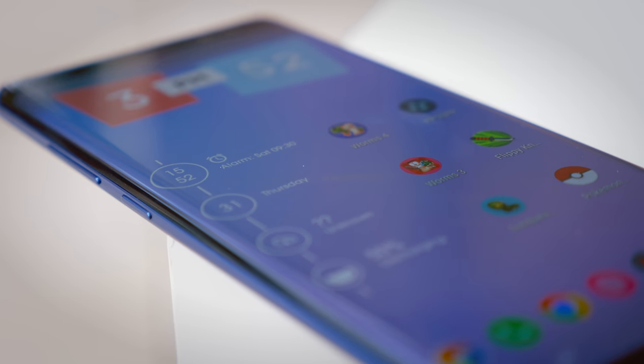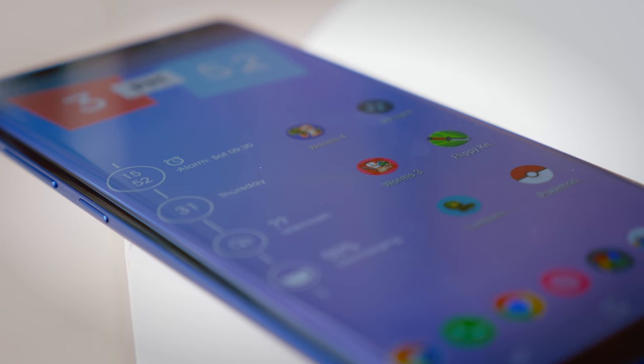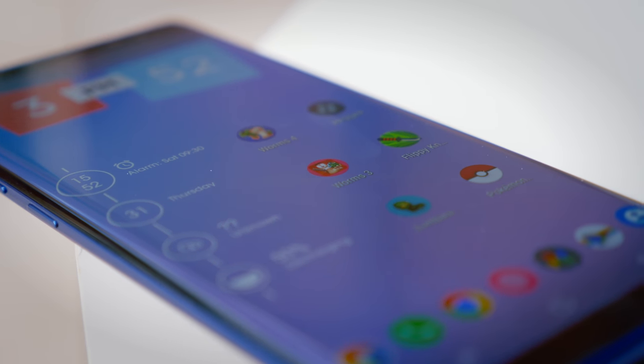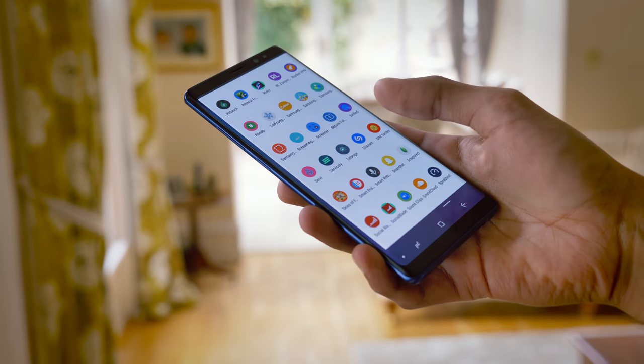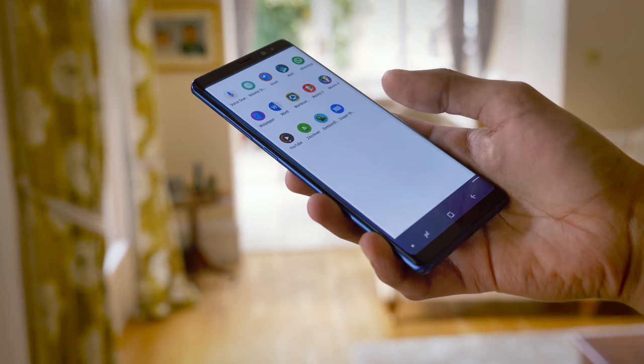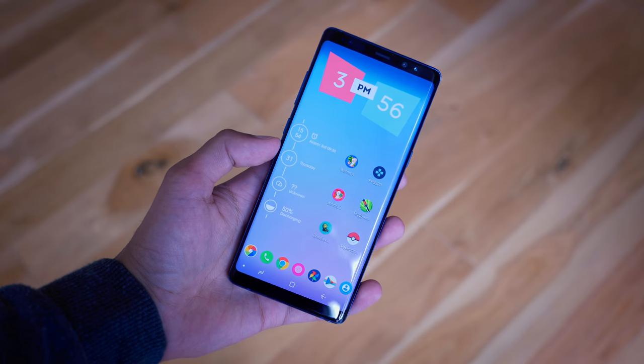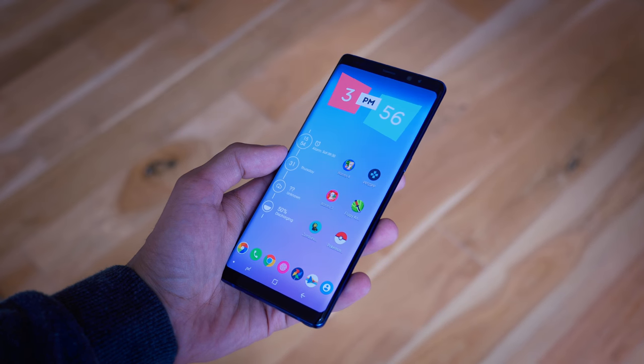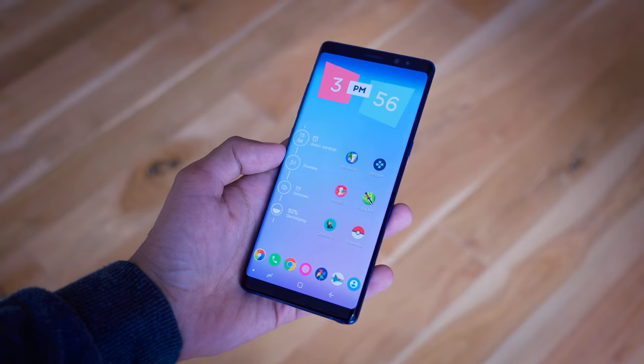Now, one step further we could have gone is color coding. If you are in a position where you can organize apps based on reds, greens, and blues, then go for it. Spheroid icon pack here, I really like the look of. I mean, I've always been a fan of icon packs which mask unthemed icons. This one in particular is very bright, very bold, very colorful.